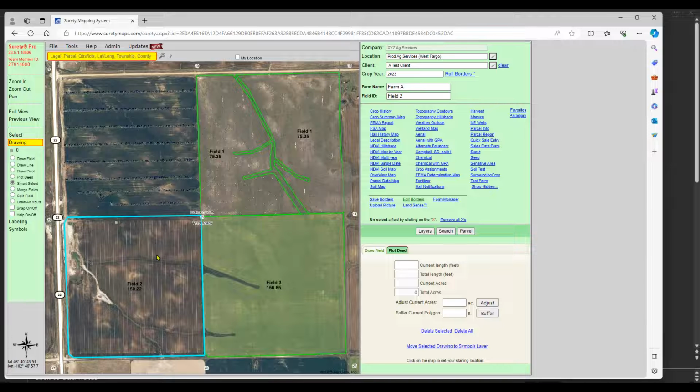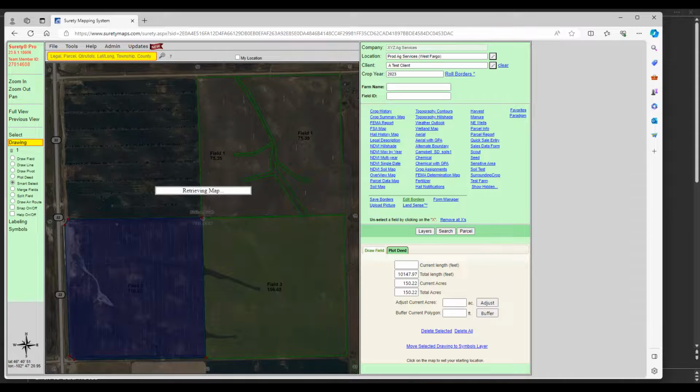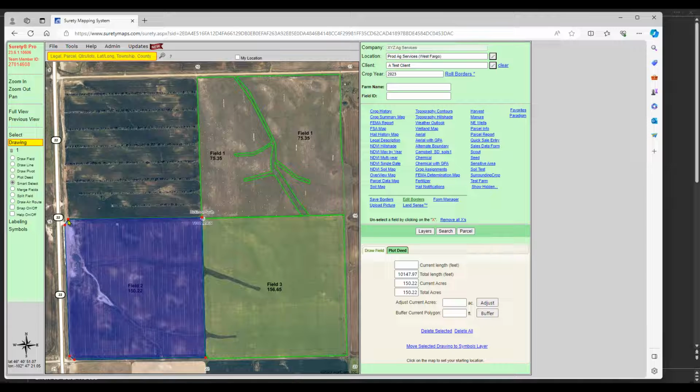So I'll come in, I choose Smart Select. I have this boundary here that I selected, and now I'm going to click on it. As you see, now I've edited that boundary. Now it's in edit mode. I'm going to grab my point here and do some editing. I just did some slight edits here. Now that's done. I want to save it over the old. Now I just come in here and I hit save borders, and now it'll automatically save it. So when you're editing with Smart Select, it'll automatically save that boundary. Now it has changed.